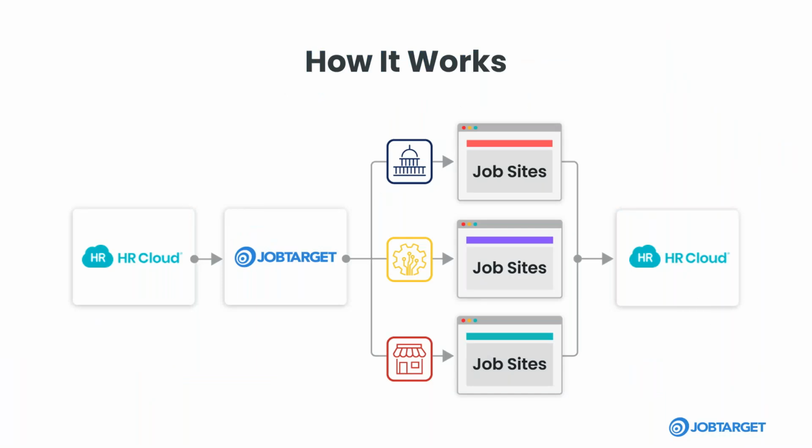I wanted to start off with showing you how the integration between HR Cloud and Job Target works to bring you more efficient job advertising. We automatically start with pulling your jobs into Job Target, and then you decide where you want those jobs distributed. That could be to Indeed, ZipRecruiter, really any site, or our programmatic network, or even a state job bank. Ultimately, you have access to our over 25,000 job sites through the marketplace. Job seekers will then apply to your jobs on those sites, and then we pull all of those applicants back into HR Cloud for you to review, interview, and ultimately hire.